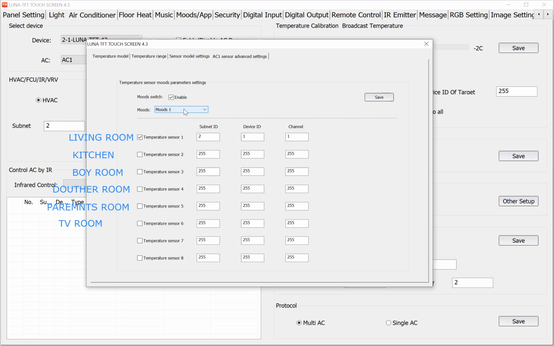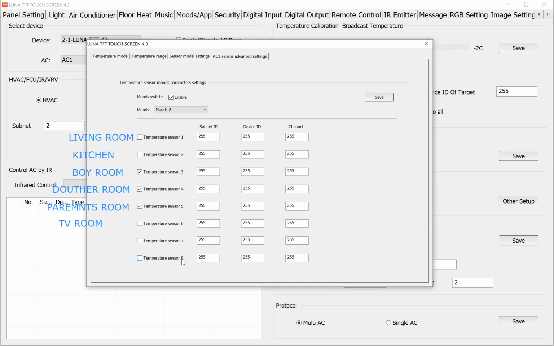On mode 2, for example, it's a night mode. Therefore, on the night mode, all the people go to their rooms and want to sleep. Therefore, we have these three options. Okay, mode 1 is living room.